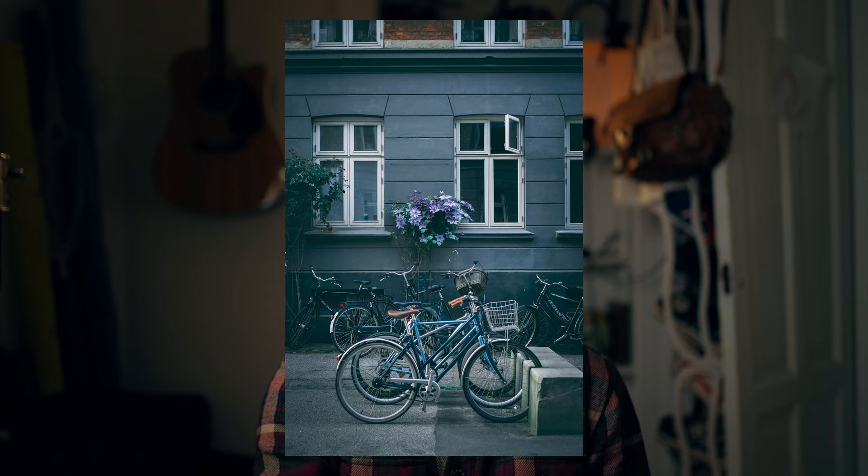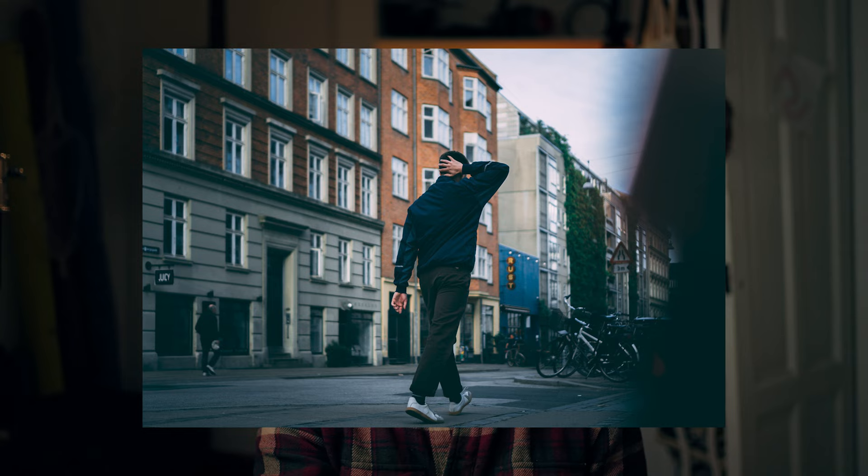With a wide aperture of 1.8, it definitely delivers on letting a lot of light in, with excellent performance in low light and a really beautiful bokeh. This lens also has some decent close-focus capabilities — it has a minimum focus distance of 0.22 meters, which is really nice for a lens that is not a macro lens. So I highly recommend this lens.